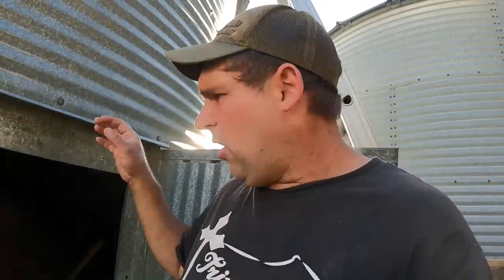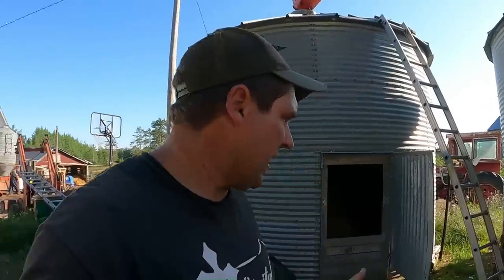I know in the middle, obviously they didn't get all the way down to the bottom. They weren't that long, but I think they got down into the first pile there. I'm also going to leave, when the weather allows, the lid open and the door open, so we can get good airflow through to help take that moisture out as well. So hopefully that works. It's kind of a trial thing, and like I said, they don't seem to be heating, so I don't think we'll have much of an issue, but I guess time will tell.